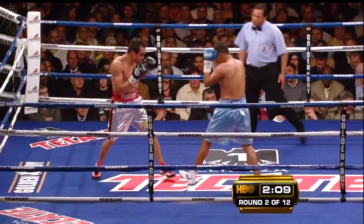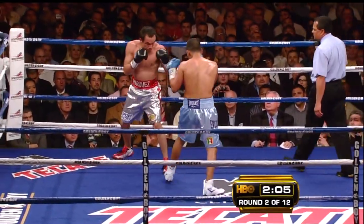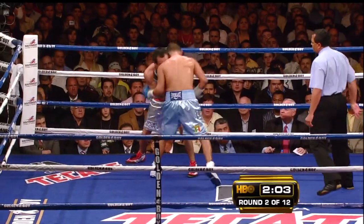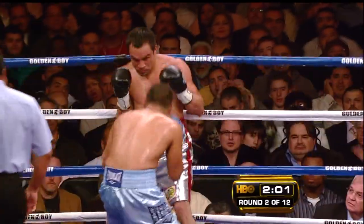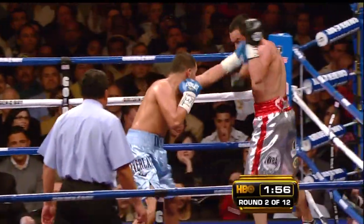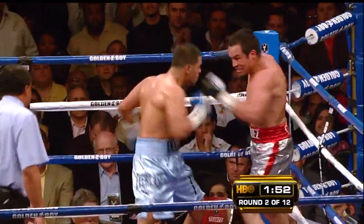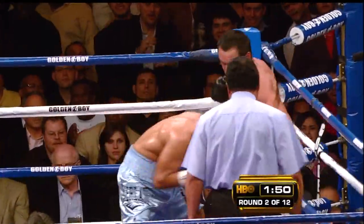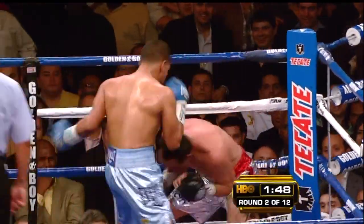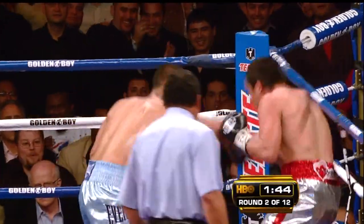But now the pace slows a little bit in the second round as Marquez begins to add more variety to his game. You saw the left-hand uppercut. Body shots by Diaz. I get the hunch that Marquez is going to need to stay off the ropes, Emmanuel. Yes, and I don't think he's going to do that. And the way that Diaz is punching, he's got his head down more, where he's getting better leverage in the exchanges, and Marquez's head is up more.